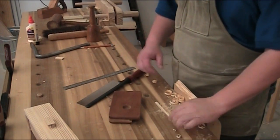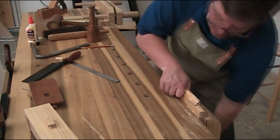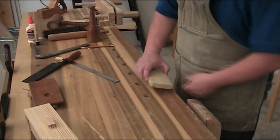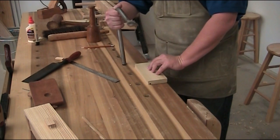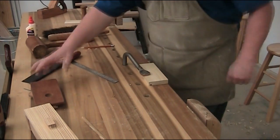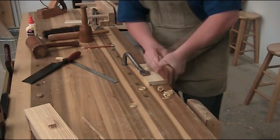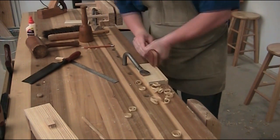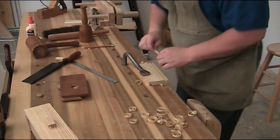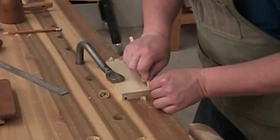Now, I've been talking about doing inlays and stuff. Here's that piece I just took off. Clear this off, and let me show you how that works. Obviously, this is pine, so it's not going to be pretty, but I'll show you how it works. I got a piece of scrap poplar. You cut the groove, and this should be fairly obvious. You got a 1/4 inch groove, 1/4 inch over, 1/4 inch deep. So you can take a piece of walnut, cherry, ebony or holly or something like that, and just slide it in and tap it down.